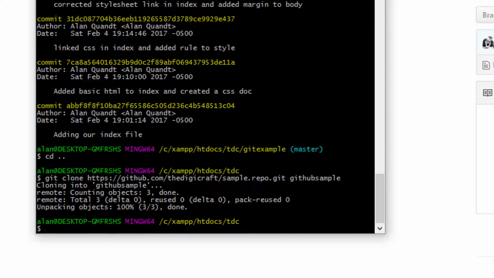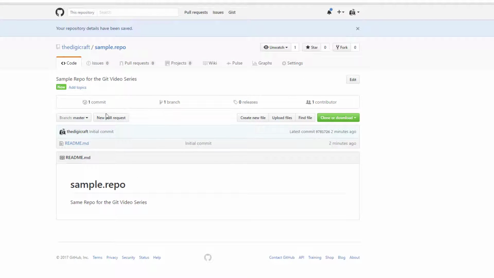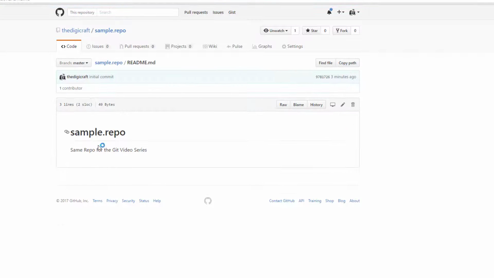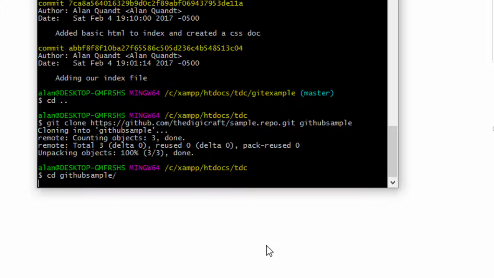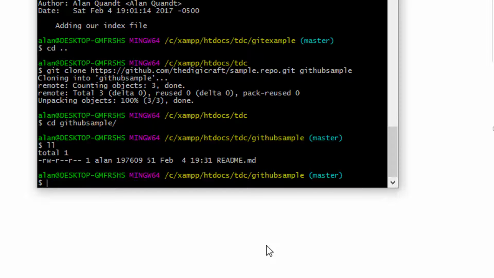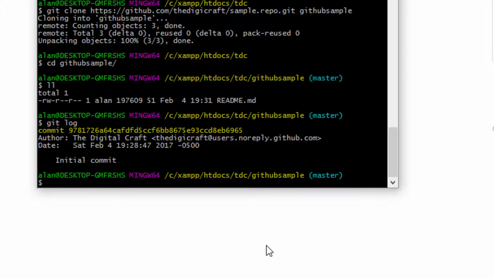Now, when setting up a repository with GitHub, you have the option of adding a README to put in the first commit, which is what I did. So we have one commit already, and it's just the README document. All right, so that's where we're at. Let's move into the directory. Do an ll, and you can see there's the README. You could do a git log, and there you can see who did the commit. It was me and when, and the comment that was left, and you see the hash there.